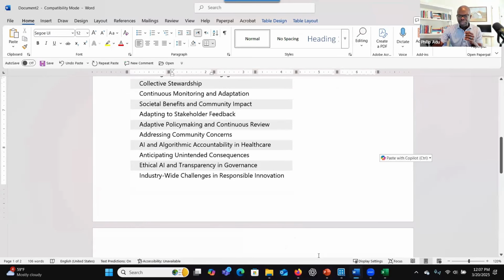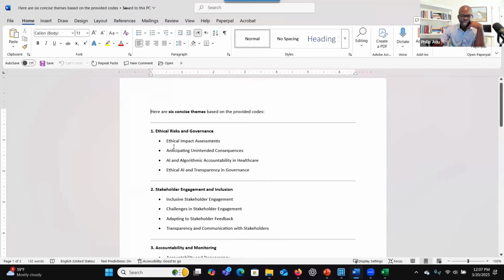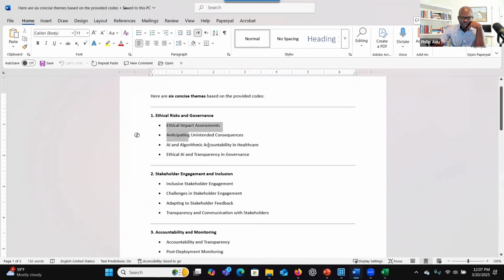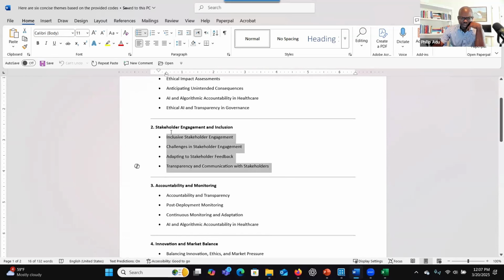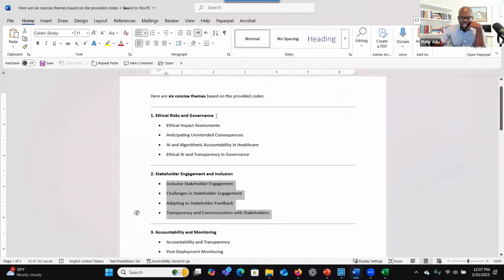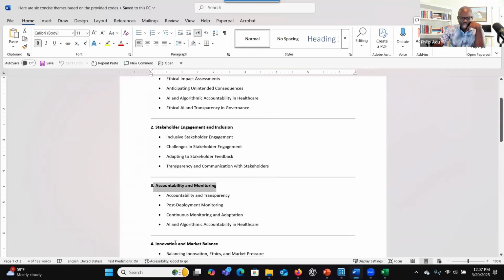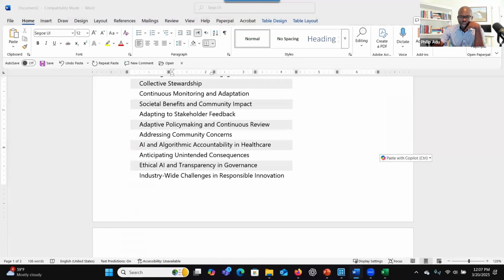So you see how at the end of the day, let me show you. At the end of the day, I was able to group them like what I have here, right? So you see for this, I group this one, and after that, I label the cluster ethical, risk, and governance. And then I group these, and then I label it as stakeholder engagement and inclusion, right? All these things here will be the themes addressing the research question. And then after that, what you have to do, you go back to NVivo and bring the themes back here.